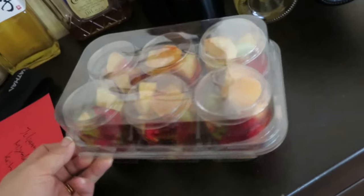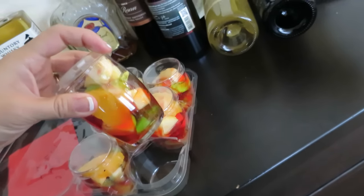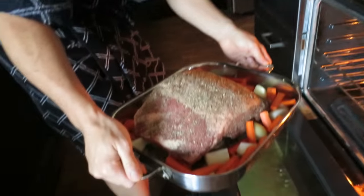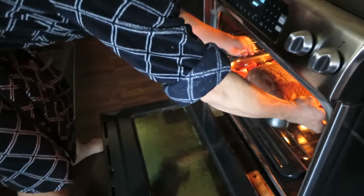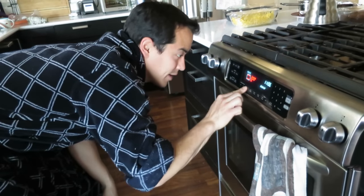Obachan gave us these delicious fruits and jellos. Oh my gosh, this is so perfect for them right now. Boom. Did you just season that? Seasoned it and about to set it. Not forget. Something really amazing.